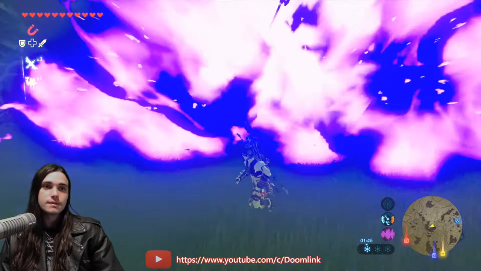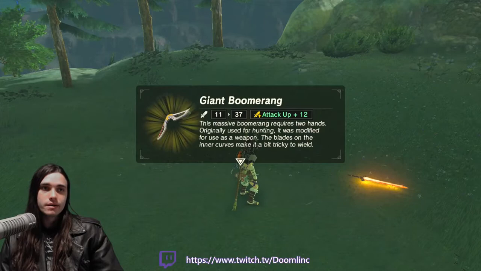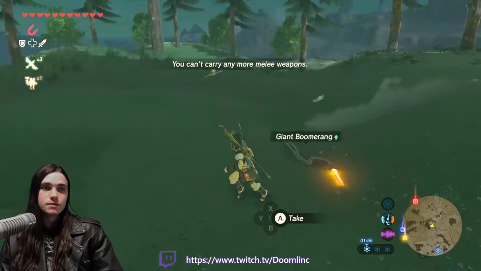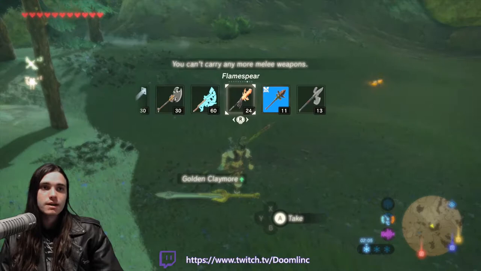Oh yeah, we've got that lava sword looking thing. Knight's Halberd. Which is only slightly better than our forest dweller's, etc, etc. Giant boomerang. Okay. I think I'd like that. Let's drop, okay, and then this lava sword. Okay, we are going to drop. Hold on, let's go pick this stuff up. God, we've got a lot. Hinox tooth, we got this as well. Golden claymore, Jesus. Can I check the damage of this thing before I pick it up? That would be lovely, wouldn't it?